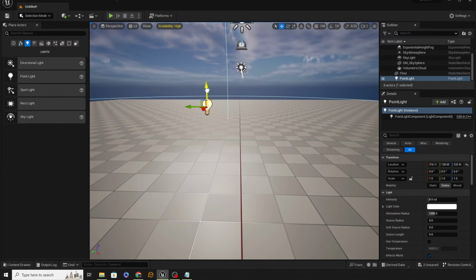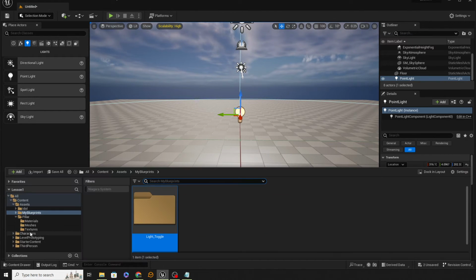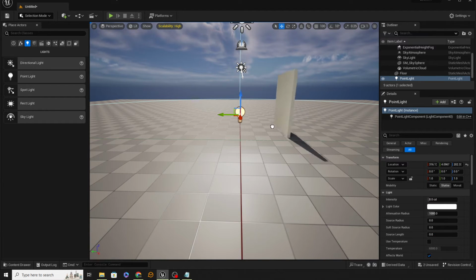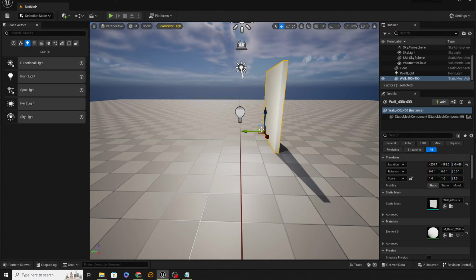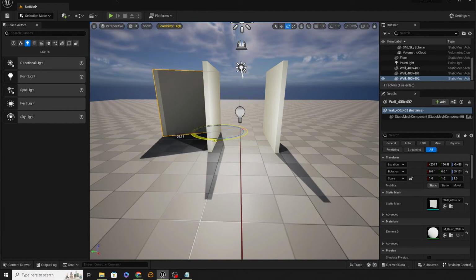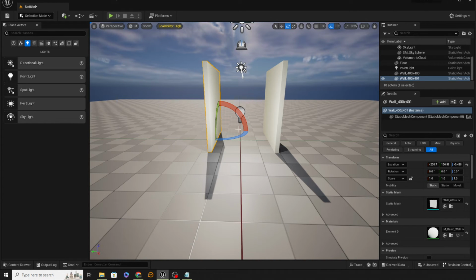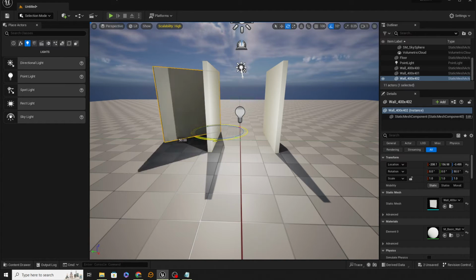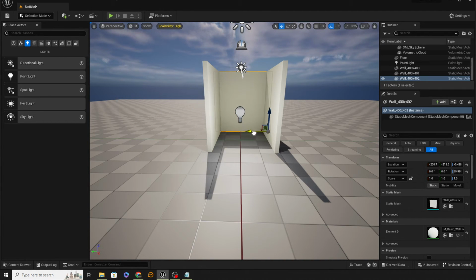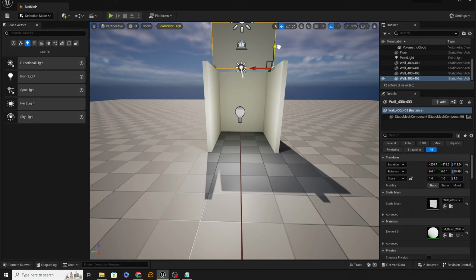And I think to make it a little easier for us to see as well, I'm probably going to get a couple of walls from our starter content. It's always useful being able to actually see what we're doing. There we go, one there, drag it across, one there, turn it around. And this isn't going to be the most beautiful model in the world, I'm afraid, but it is going to be functional. There we go. And let's put a roof on it as well. There we are.